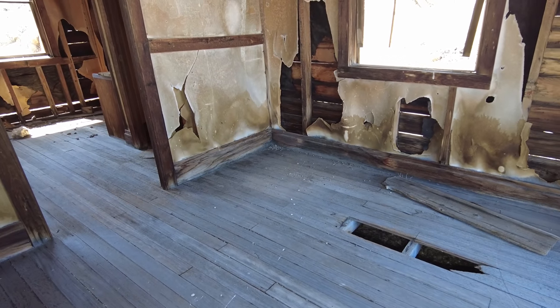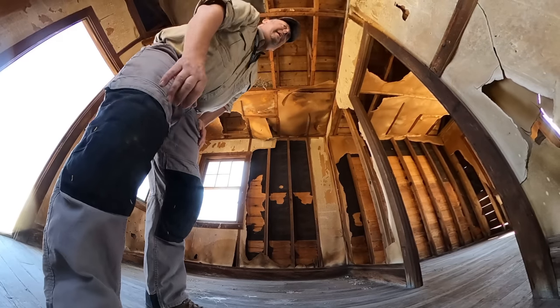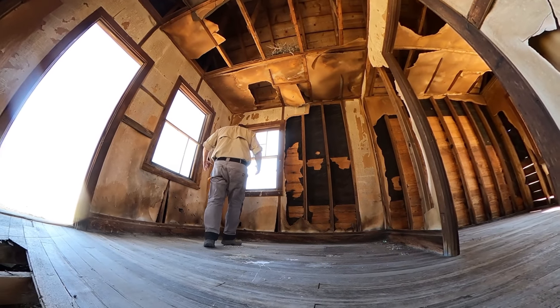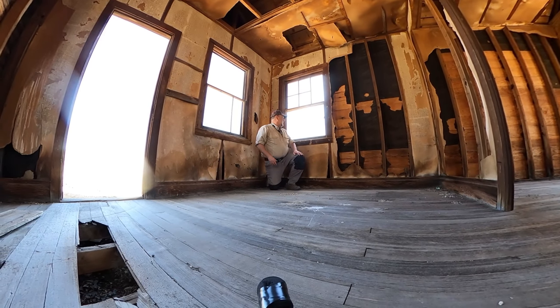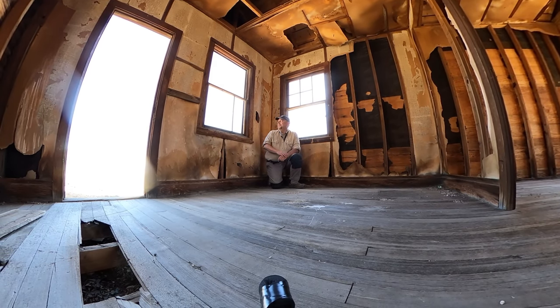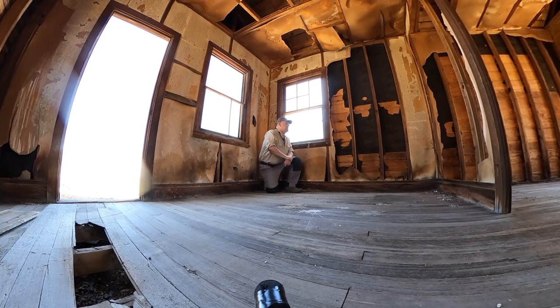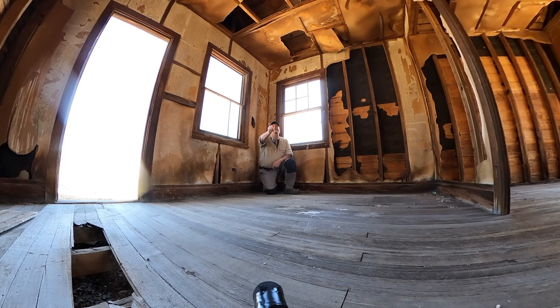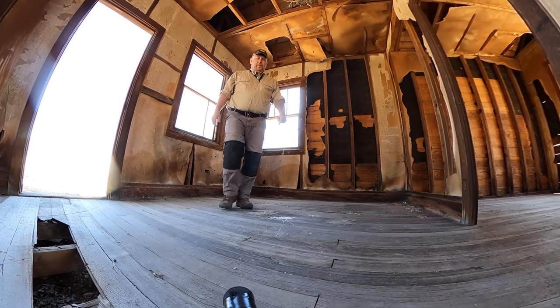And this is where I would have been sitting here. I'm gonna put the camera down. Just like that. Heck yeah. You know darn well that one time there was a chair right here. This is great. You got a nice little view. You can look right out that way towards the mine. That way you can look over here at the garage. And you got your potbelly stove right over there. You just sit here, enjoy your cup of coffee, watch the miners work right up there. How cool was that, huh? Neat stuff. All right, let's get a closer look at the garage.